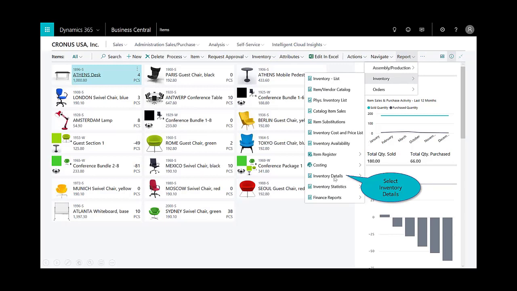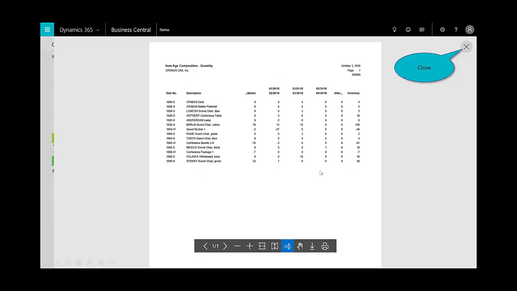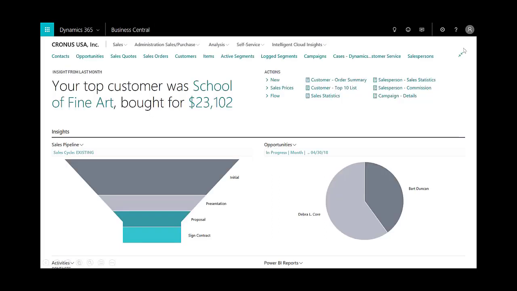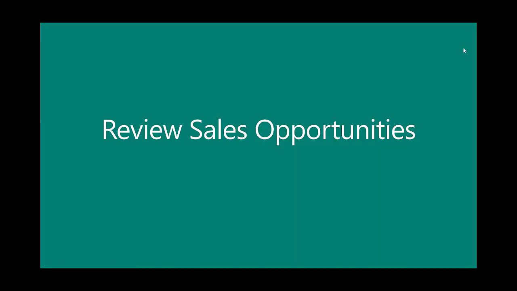So again, I could come into here, I could look at some of the details. This might be more so I can see where the items are sold. This creates another opportunity for me to meet with the sales team to see how much inventory we have in stock. Maybe create a strategy on how we sell items that might be old in inventory that we've had here before the year. So maybe these Sydney chairs, these green chairs weren't selling very much, but maybe we can come up with a creative way to get rid of those out of inventory. So again, that's just a simple way for me to gain access to inventory as well as reporting, and then obviously the ability to review the sales opportunities.